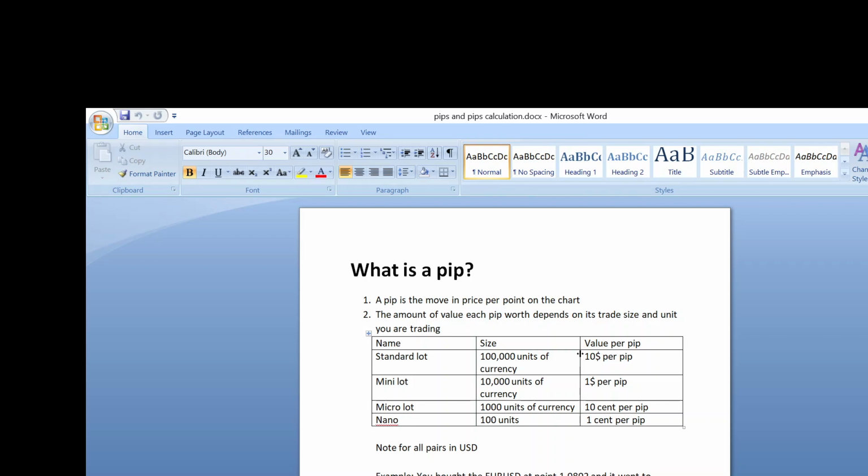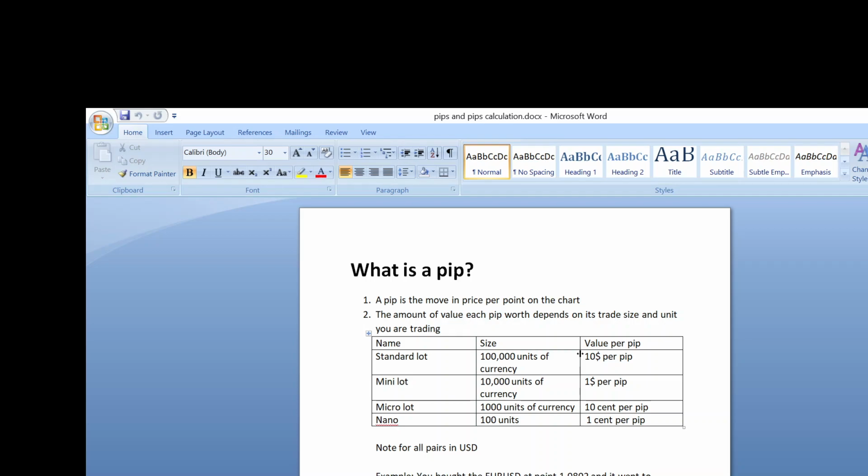The chart is not loading, so I don't know how to explain it very well. Okay, now let's assume you enter the buy at 1.1600 and the price moves 1 point, from 1.1600 to 1.16001. You will gain $10. That is, if you are trading on a lot size of 1, you are losing or gaining $10.